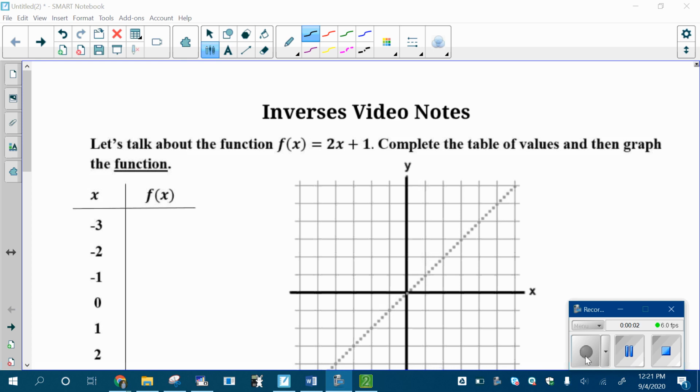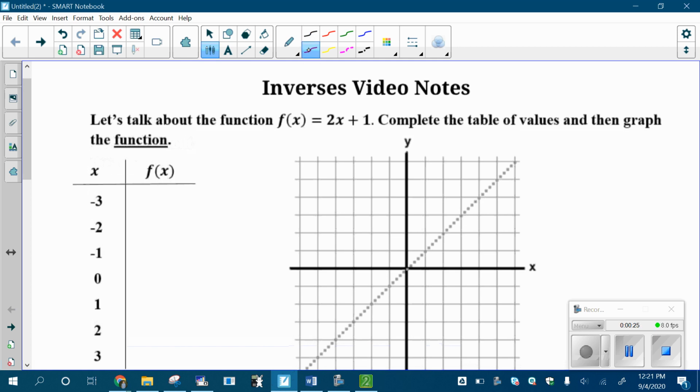Everybody. So we should have just gotten done with doing our little Mr. Covey magic and seeing how inverses are something that kind of undo a function. They undo whatever the original did. Okay. We're going to explore some more ideas with inverses, and we're actually going to see the algebraic process for determining an inverse. First, I just want to talk about a really simple function, 2x plus 1.